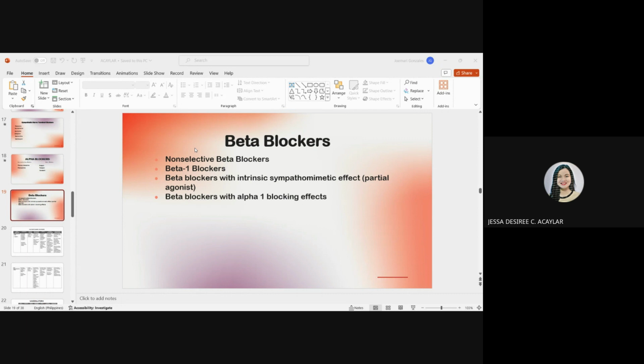Next are the beta blockers with intrinsic sympathomimetic effect, the partial agonists. Site of actions are the beta 1 and beta 2. Mechanism of action is partial lang po siya, partial agonist or stimulation of beta 1 and 2 receptors. Effects, it lowers the BP with modest lowering of heart rate only. Clinical application is for hypertension, arrhythmias, and migraine. Toxicities or interaction may cause fatigue, the same po, vivid dreams, and cold hands. Mostly, ang example po nitong mga partial agonist, yung pindolol, penbutolol, bopindolol, at yung mga celiprolol, medyo bago siya sa pandinig ko, yung mga carteolol, oxprenolol, mga ganyan.